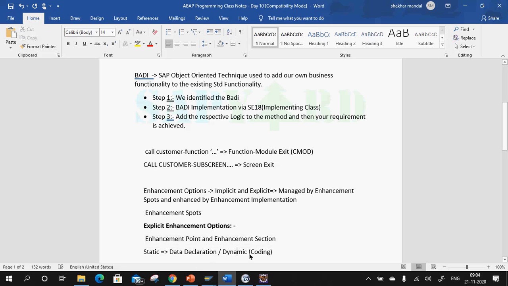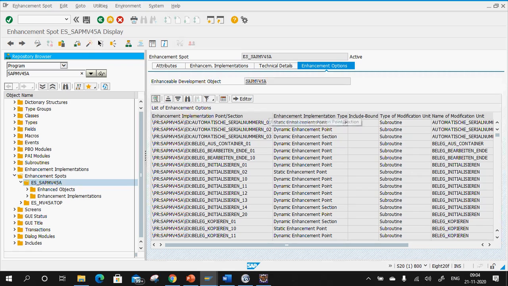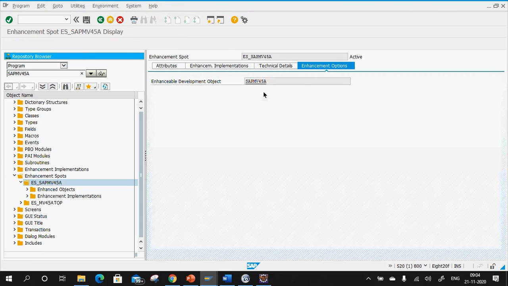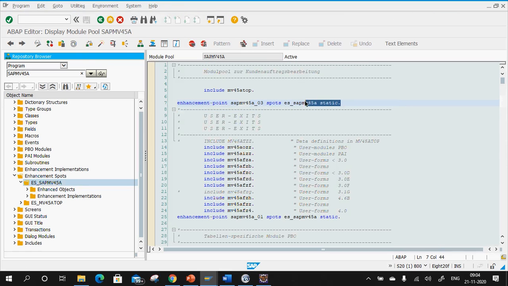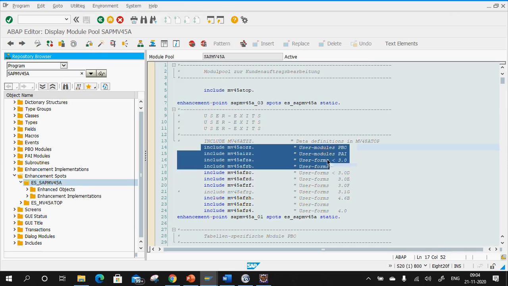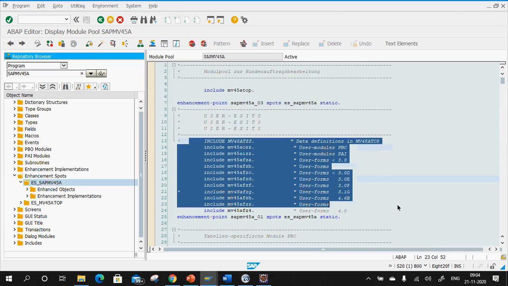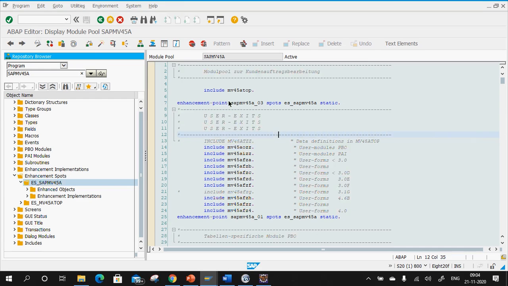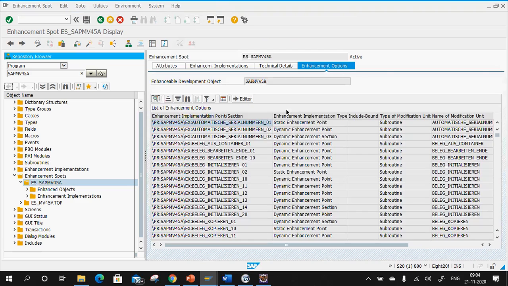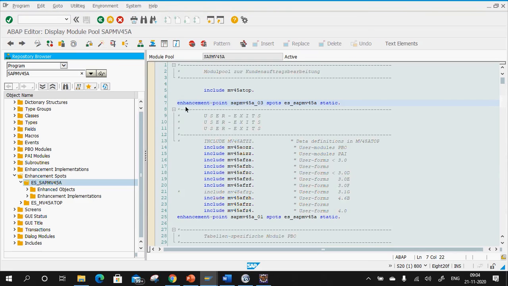Static means only the data declaration part, and dynamic means only the coding part. Now relate here, if you go back, what I told you, static means only data declaration part. These all have includes. If I double click on this, can you see the static enhancement point?